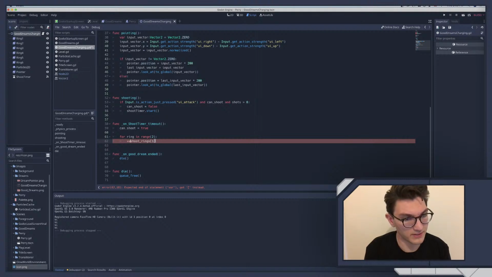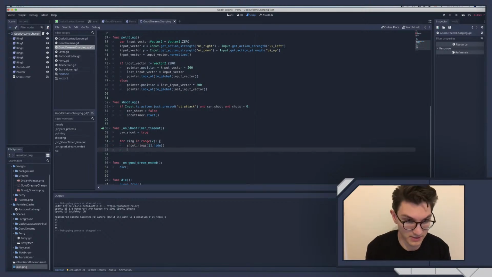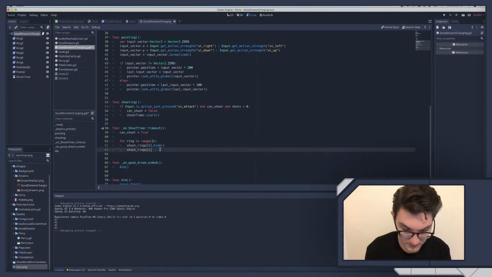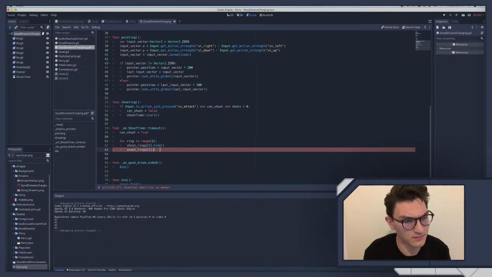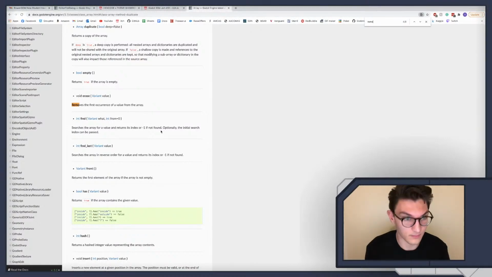I need to make it a variable now. I'll just do shoot rings dot 1 dot hide, and then we'll say shoot rings 1. I technically should make this a variable, but whatever. We don't want it to queue free. Shoot rings dot remove. I think it's remove in here. Erase.